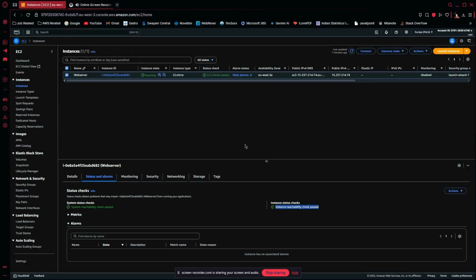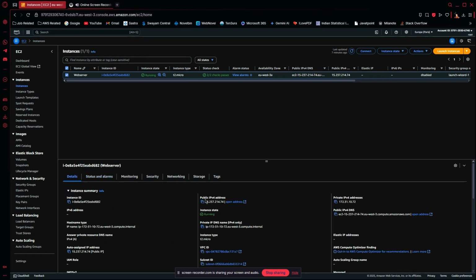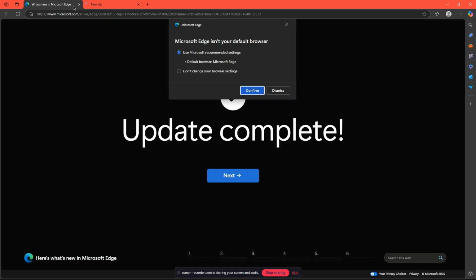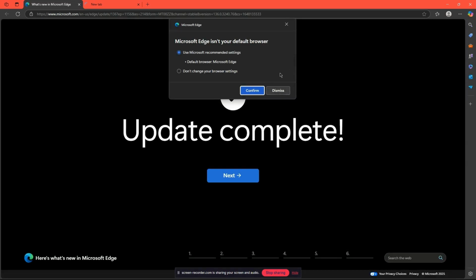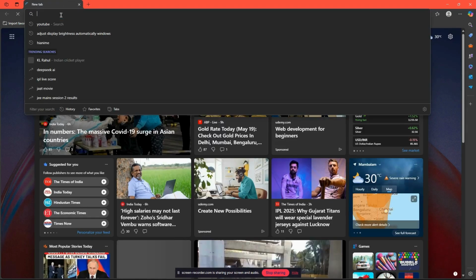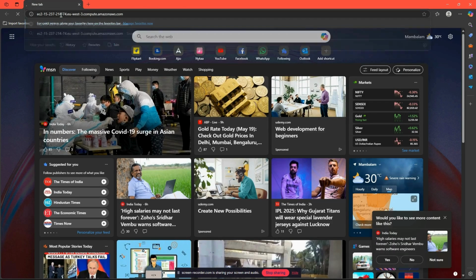So before that, we need to know whether we can access this or not. So if we go to details, we have something called public IPv4 address or public IPv4 DNS. You can select and copy this and simply paste it in some other browser, as in my Opera I have protection enabled, so I won't be able to access unprotected servers.